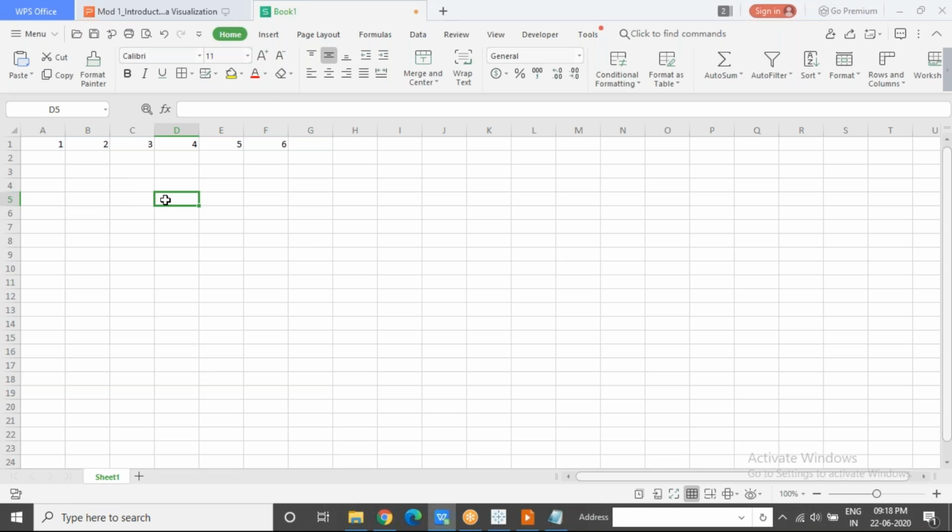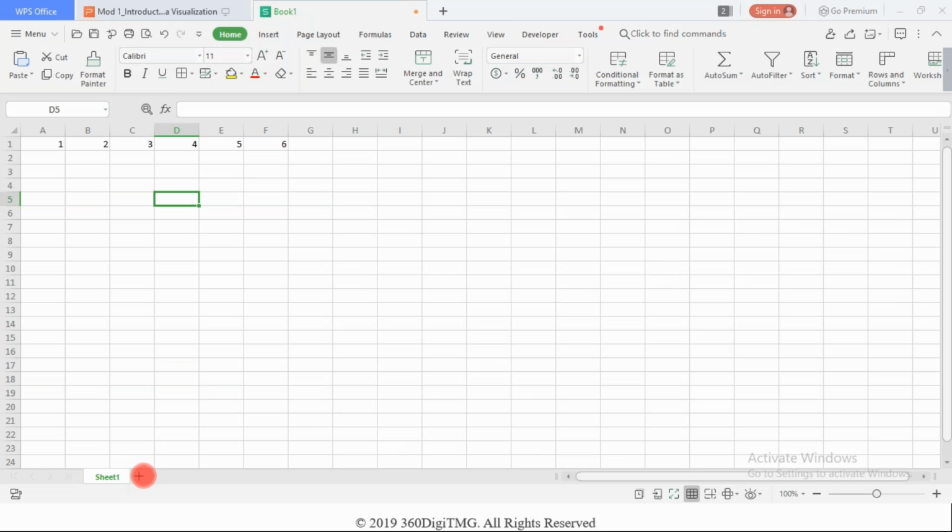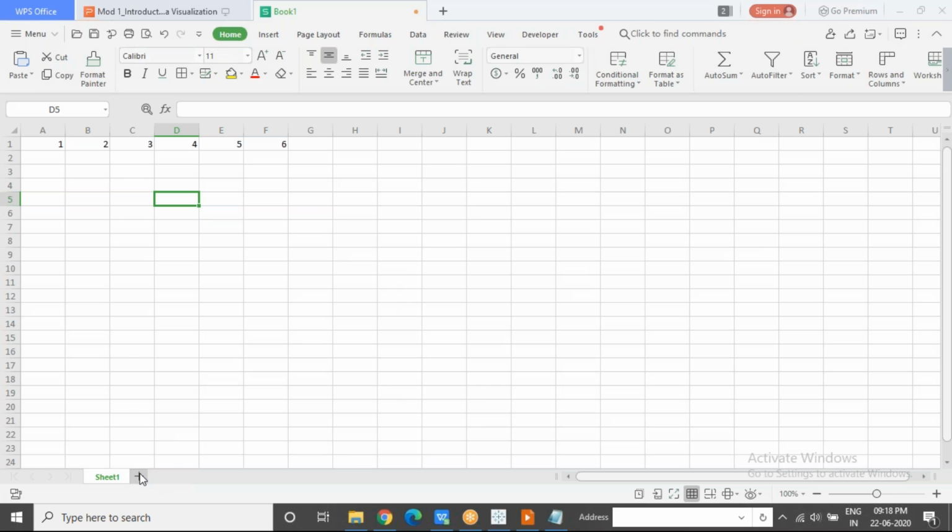After this is done, suppose I have to open a new worksheet, then I will have to click on the new sheet icon. I'm on worksheet 1. The moment I opened the Excel workbook, it directly gave me worksheet 1 where I was able to do my work. And now I decide to open a new worksheet in the same workbook, so I have to click on the new sheet icon, the plus sign there. When I click on the plus sign, I'm on sheet 2 and I can do my work here.